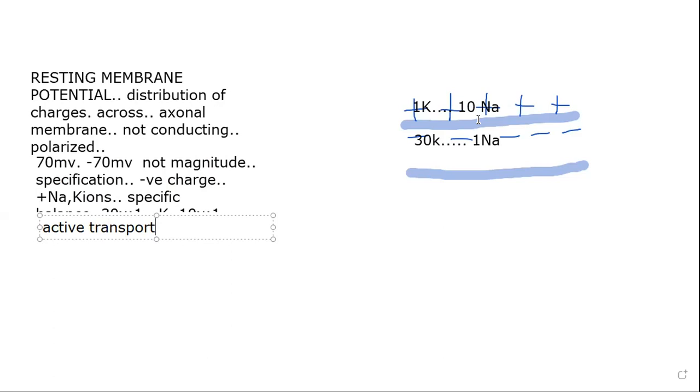In the previous class, I told you about the sodium potassium pump. It is going to use energy. There is going to be expenditure of energy in the form of ATP. 2 potassium are going to be actively transported inside. How many potassium? 2 potassium. They are going to be transported inwards.